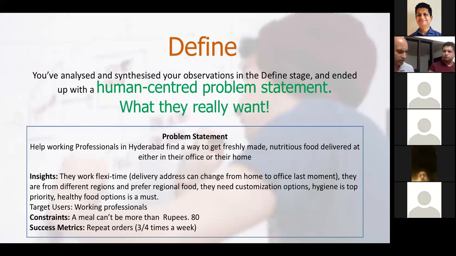Again, as I was saying, and correct me if I'm wrong or I'm not answering your question, what I get is you are asking how you have so many things which have come out of the empathy phase. Typically, it is not that one person is sitting and defining the problem. A group of people come together, brainstorm, vote, and then come up with the top needs which we really want to solve, with whatever solution we come up with. So again, it's a brainstorming exercise, people coming together and defining. And also, what percentage of the people have that particular need, and do we want to cater to that specific need right now? Yes. So that can be the choice. Fine. Okay.